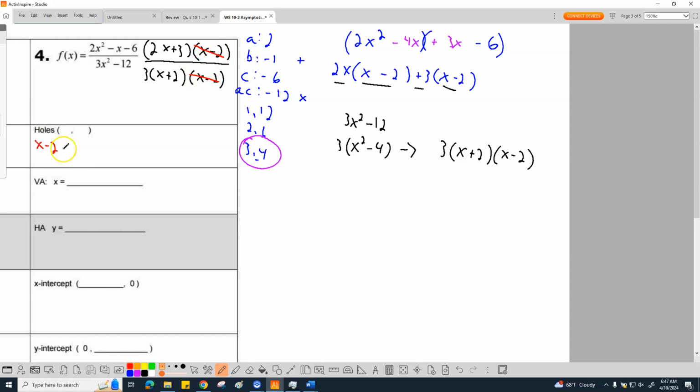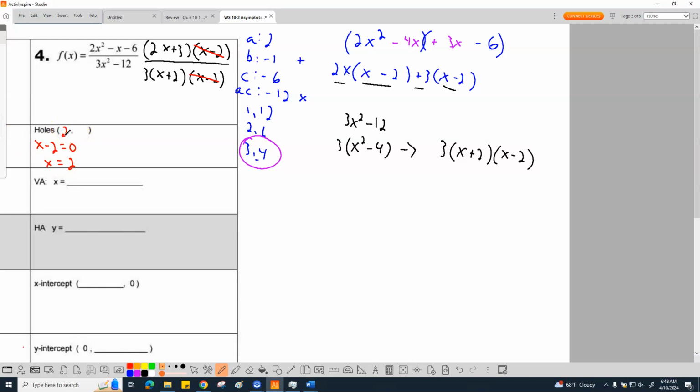So I'm going to write x minus 2, and I'm going to set this equal to 0. And then when I solve it, I get x equals 2. So I have a hole at x equals 2, which is very interesting. One second, I need to push pause. Okay, so I'm back. So here's what's fun: I have x equals 2 for my hole.